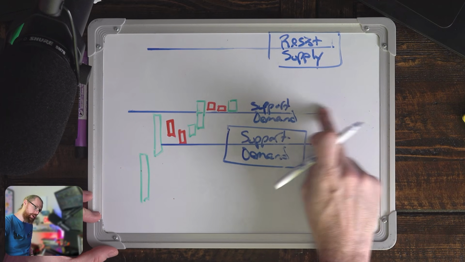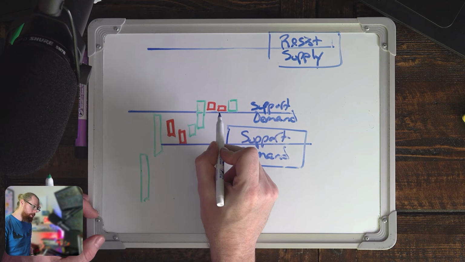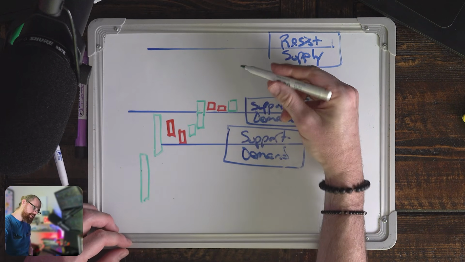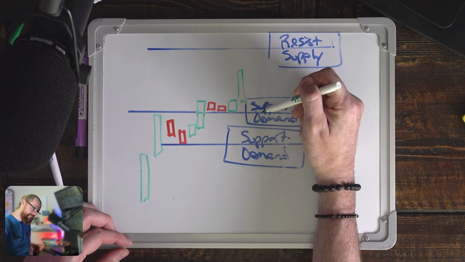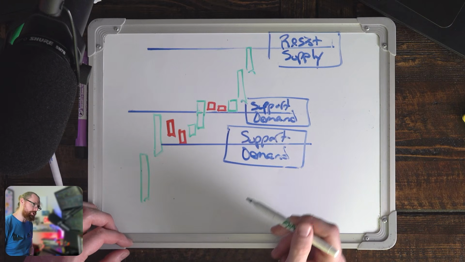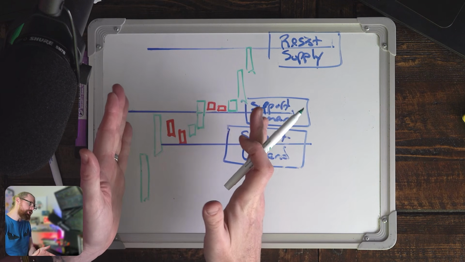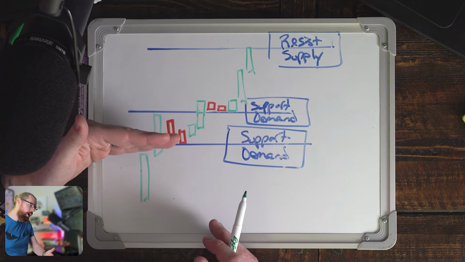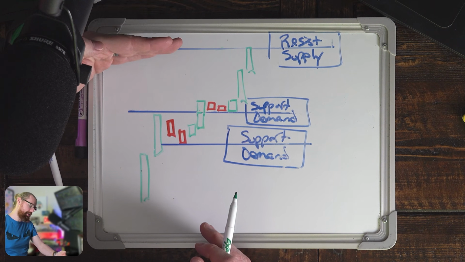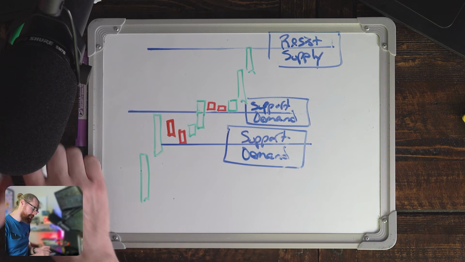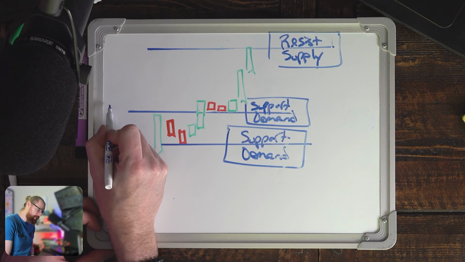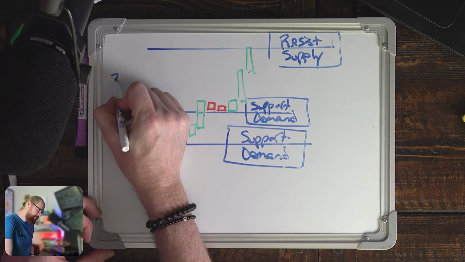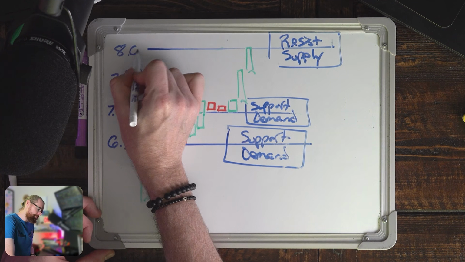Because now traders are saying, well, hold up, this was resistance, but we're holding right here, and there are buyers that are propping it up. So now if we hold this level, we look at this as being support, and we look for the move up towards resistance. Now, when we're looking at a chart like this, typically what I notice is that these levels are at horizontal prices. These are at very specific prices, which I would consider to be half and whole dollars. So let's say that's 7. This is 6.50, and then this would be 7.50, and this would be 8.